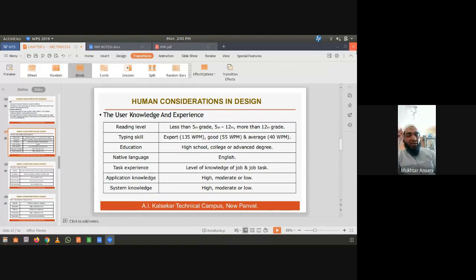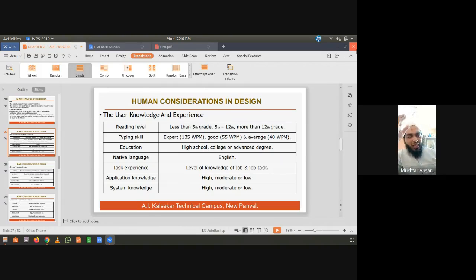पहला वाला जो टॉपिक था वो क्या था, ह्यूमन कैरेक्टरिस्टिक्स था. ये क्या है, ह्यूमन कंसिडरेशन, क्या क्या कंसिडर कर सकते हैं ह्यूमन का. ठीक है, यूजर की नॉलेज एंड एक्सपीरियंस. The very first table shows user knowledge and experience. सो दे हैव गिवन जनरल टर्म्स एंड जनरल, क्या बोलते हैं ना, एक होती है नॉर्मल वैल्यू, एक होती है हाई वैल्यू, एक होती है लो वैल्यू.